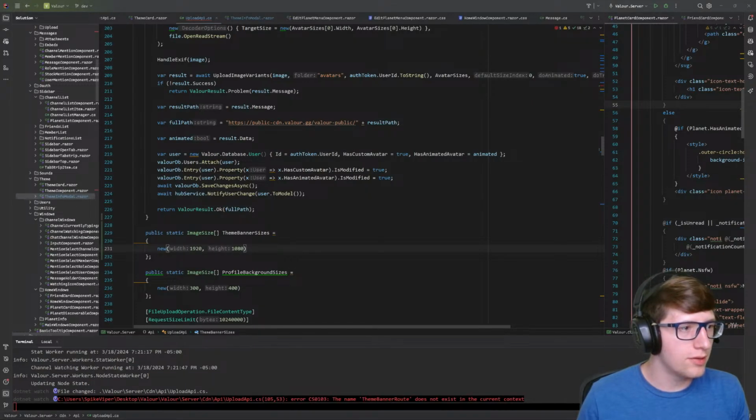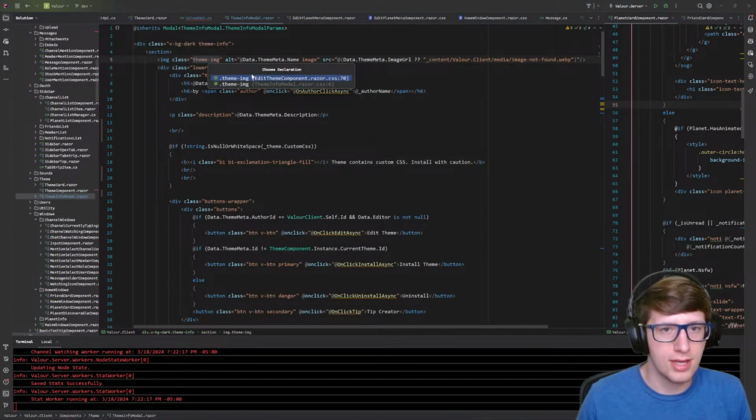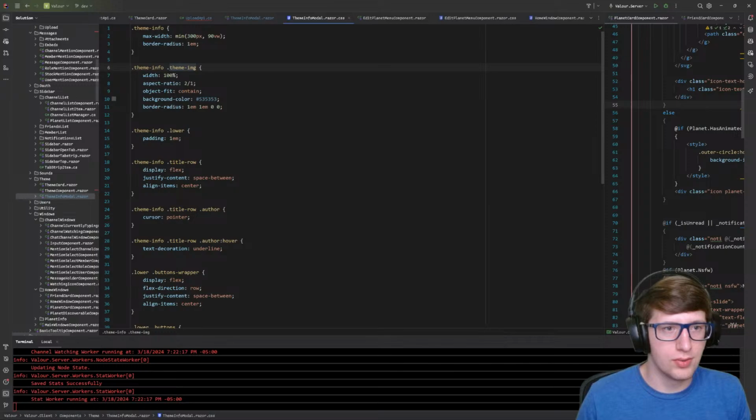I believe it's a 2:1 aspect ratio. I'm just going to make 100% sure. In the theme info modal, there is a theme image here, and that class defines, yeah, 2 to 1.